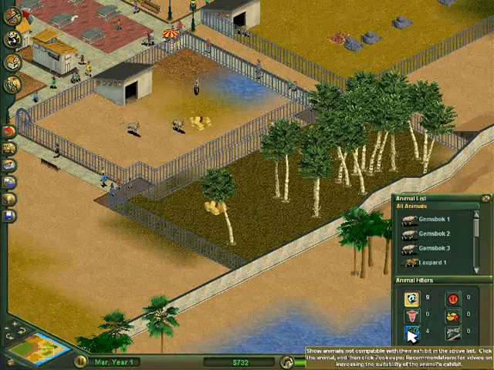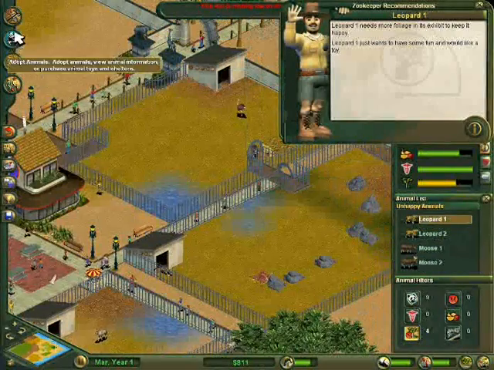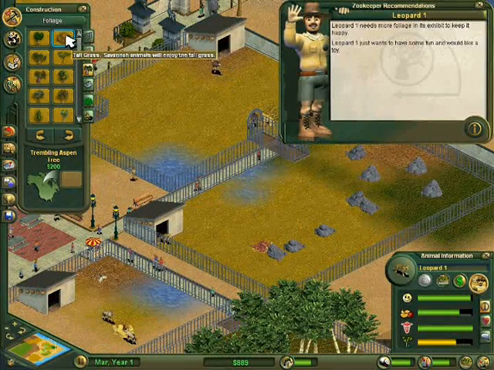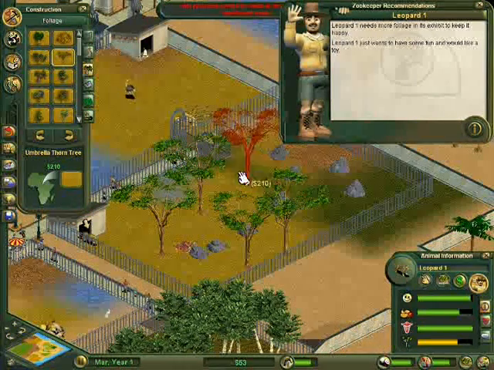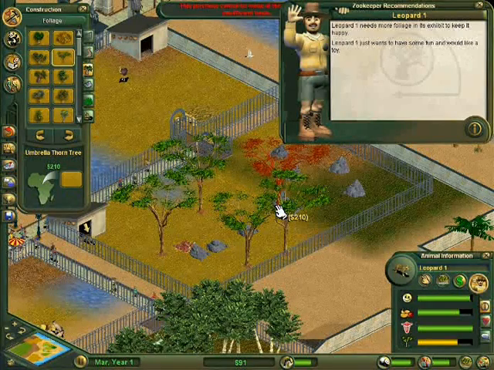So let's see, we have four that don't like their exhibits. Why don't the leopards like their exhibits? Oh, I never finished making theirs. So they need foliage. I believe the Umbrella Thornicaea. And I'm broke now. Lovely. Ugh, come on. I don't have time for this.